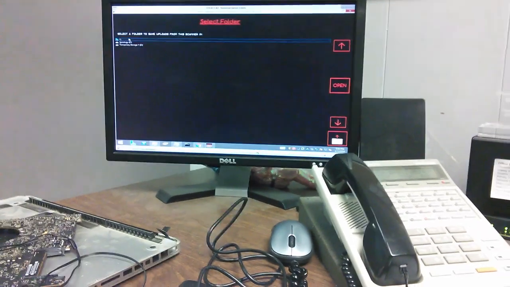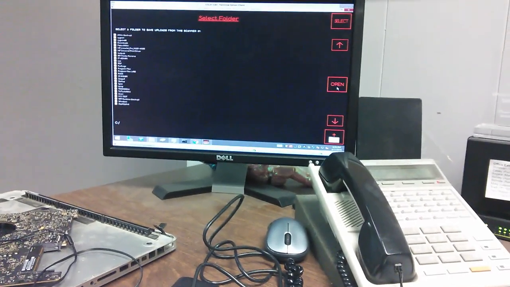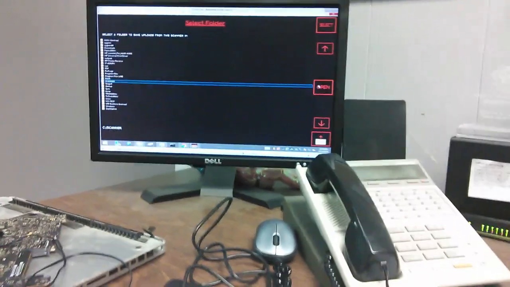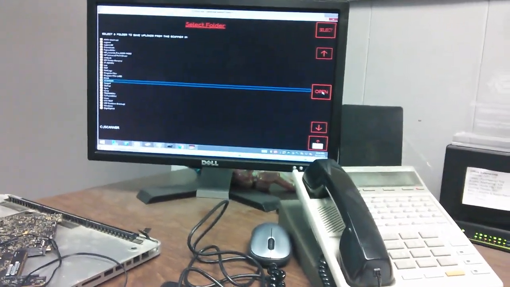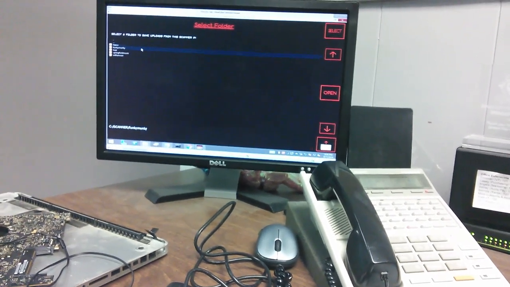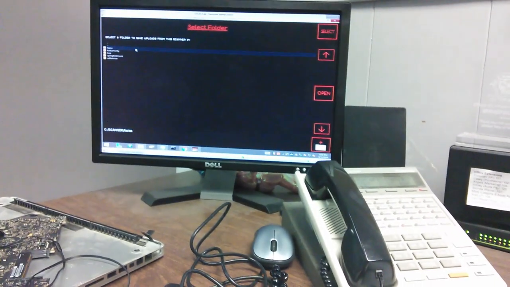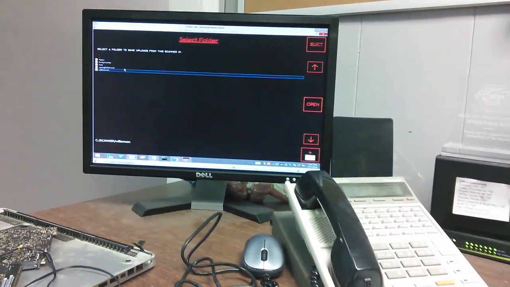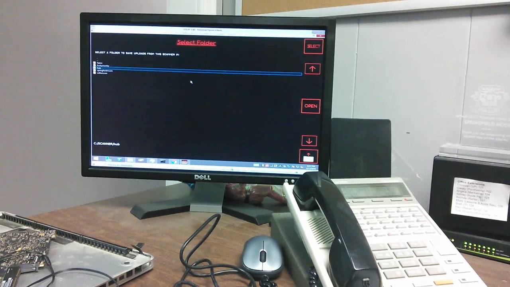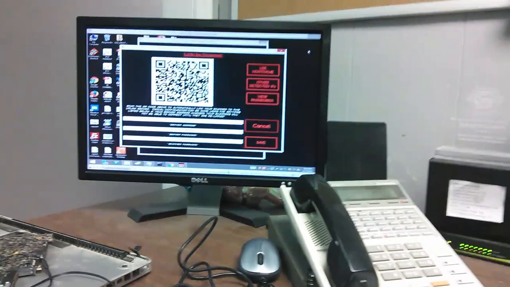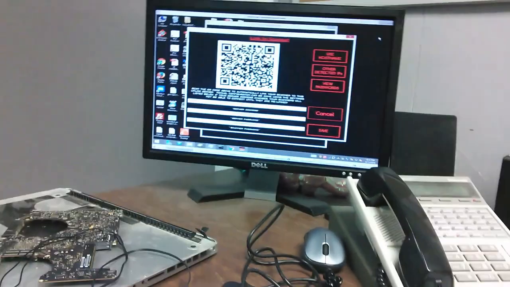We hit save. And then it's going to ask you where to save it on the server when you go to upload a file. For everybody, this is going to be the C drive, then the scanner folder, and then your location. And each location is named by its real name. So there's a Fazio's folder, Funky Monkey, Hub, Springfield Music, and Williamson. I'm going to go ahead and set mine up with Hub, and we'll just hit the select button up here at the top right. And then you're going to see a QR code.